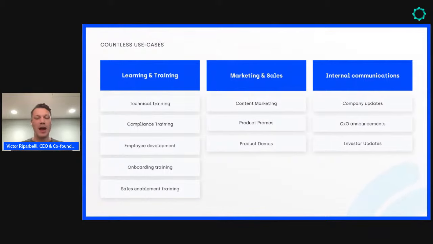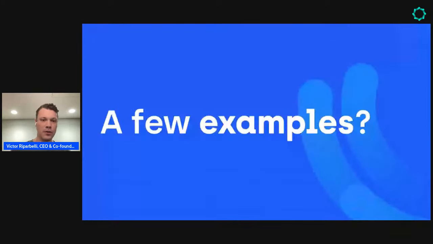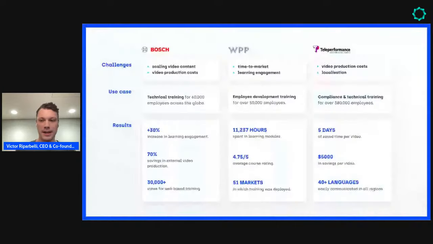As I mentioned earlier, as the technology gets better and better, gets more expressive, I think we'll see this expand quite a lot. But for where we are today, these use cases really, really work fantastically well with Synthesia. And maybe to see a few examples of that. Yeah, maybe the next slide again. We pulled up just a few examples of some of the amazing customers that we work with.